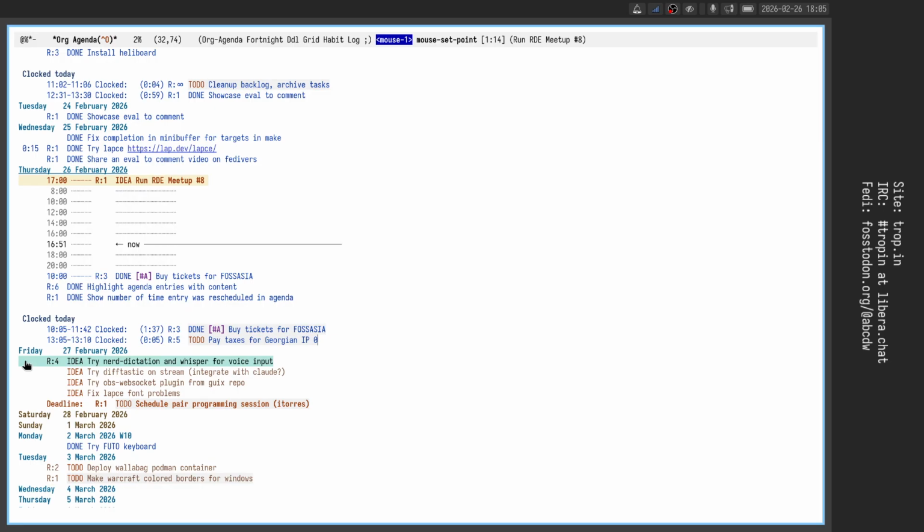And also the number of reschedules, with an R colon prefix and the number of reschedules, so I can understand that I rescheduled a task a few times already, and probably I need to put it into the backlog and later delete it, or schedule it to a proper date. And you can see if I reschedule the task more than 9 times, it has an infinite number of reschedules here.